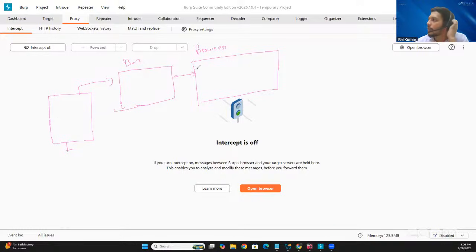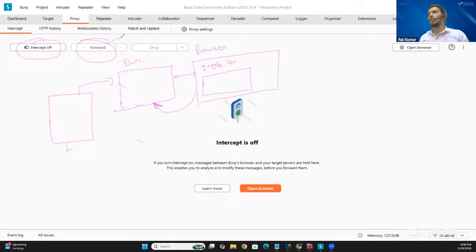So if you are requesting some website, google.com, facebook.com, the entire request first goes to Burp Suite. This is the exact place where you will see the request for Google. You have an option called intercept on, forward. Once you click on intercept, all the data will come to Burp Suite. On this same page, you can see the request going to the Google server to get the website. Once you click on forward, only then is the traffic forwarded to Google. You will get a response.